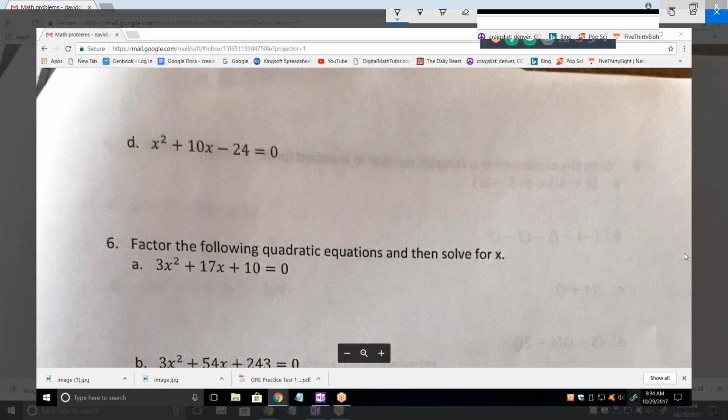Okay. First of all, let's distinguish between quadratics that are first level and quadratics that are second level. This is first level because the coefficient of the x squared is 1. All of these quadratics are going to be extremely easy to factor. And there is a method that I teach that may not be the same as what you have learned, but my method's easy. What they teach in high school is either the California method or the diamond method or whatever. But let me show you my method. You'll see how easy it is, at least on these first degree quadratics.